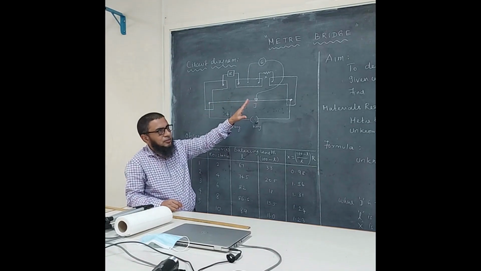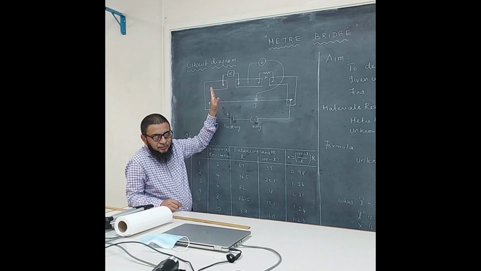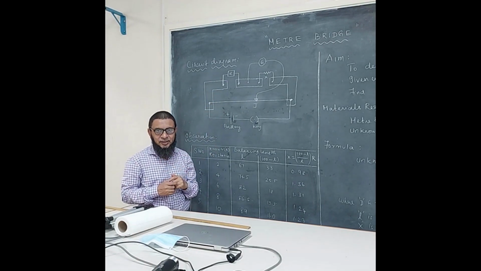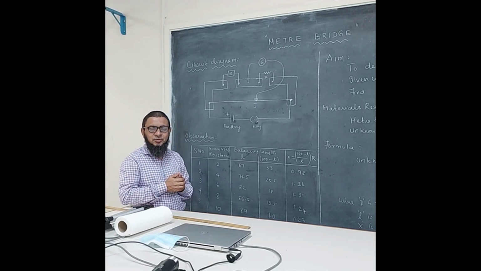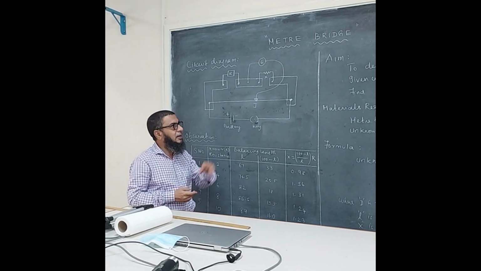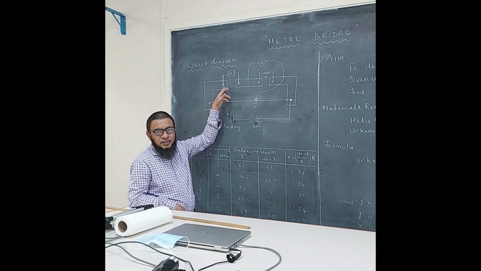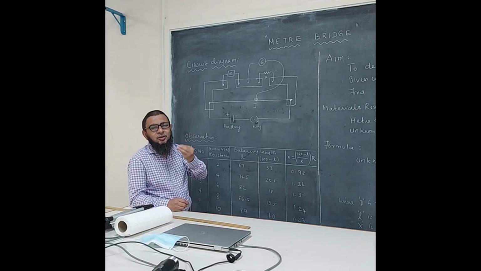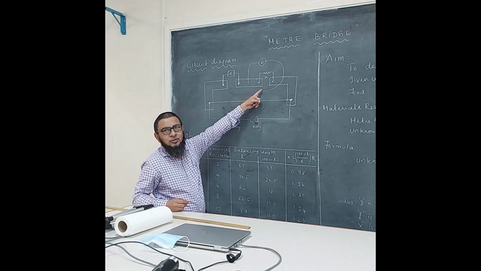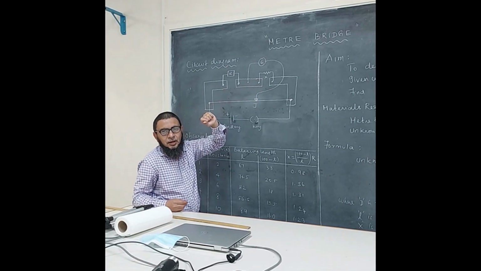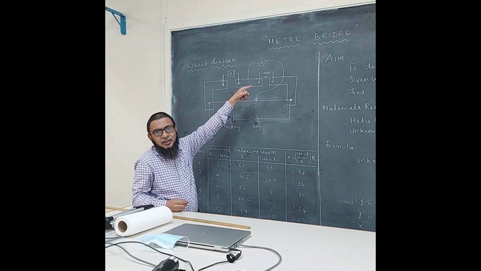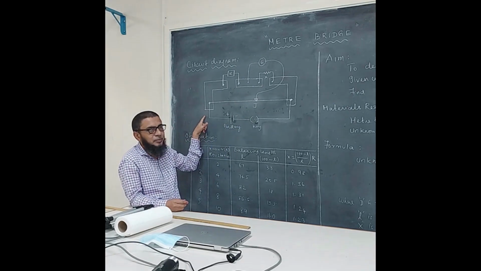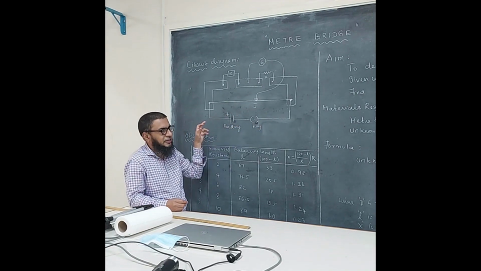In the meter bridge, two gaps are provided. In the left gap, you connect a known resistance. Known resistance means values like 2 ohms, 5 ohms, 4 ohms, whatever desired ohms you want, which you can adjust through the resistance box. Here the wire whose unknown resistance you are going to determine, you have to fix with these two terminals. From the center terminal you connect a galvanometer and then a jockey.